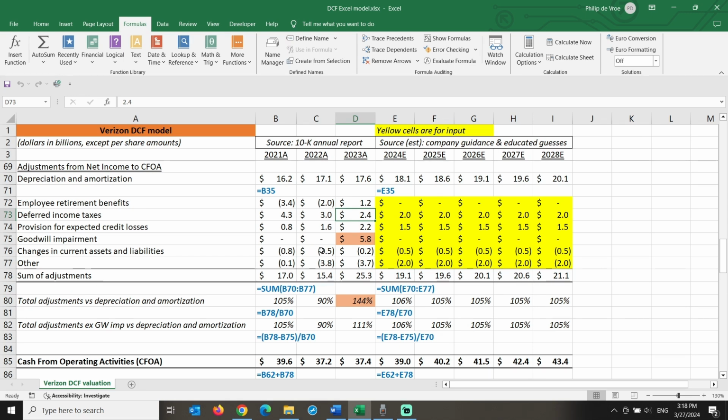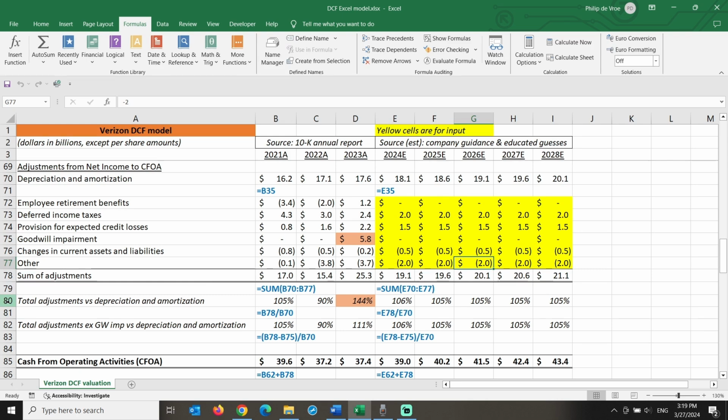Forecasting the adjustments from net income to cash from operating activities is an area where you have to be cautious, just when forecasting fatigue might be setting in. Most line items are not so straightforward. You may have to go into some detail to understand each line item and look further back than just 3 years to get a feeling for the range of possible values. Or you take a shortcut.